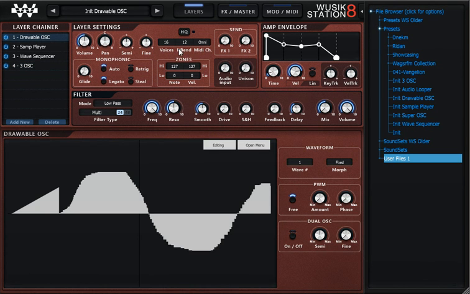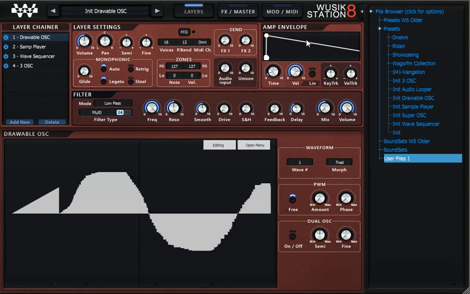And on each layer, something important to notice is that all the envelopes are now graphical envelopes, and they're very easy to use. You just click on a section and drag, or you left click to zoom in and out with the left button, and the right button, let's see, is going to skew that area.